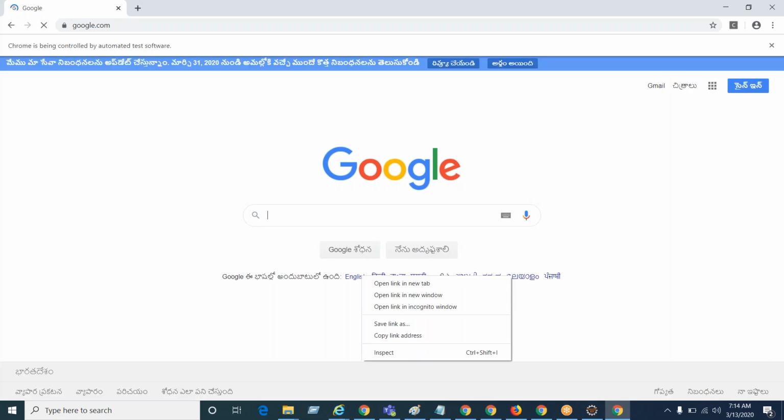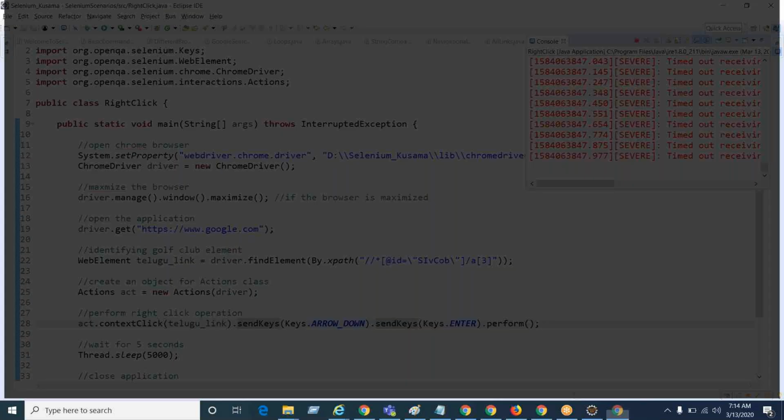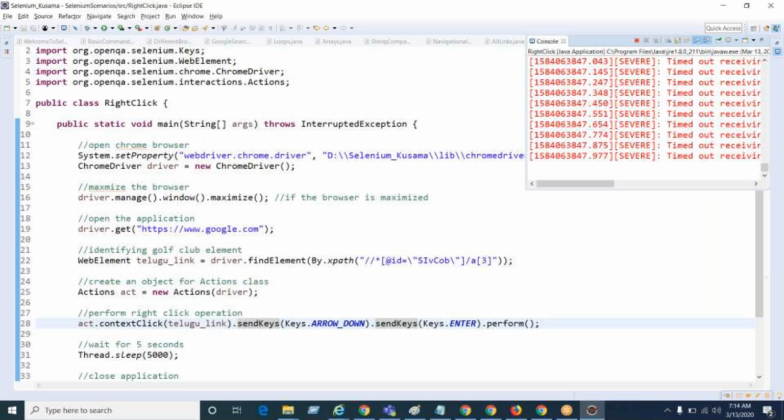But the problem with the option is, in Selenium 2.x, if I try to open in the new tab, it is allowed to open the application in the new tab.